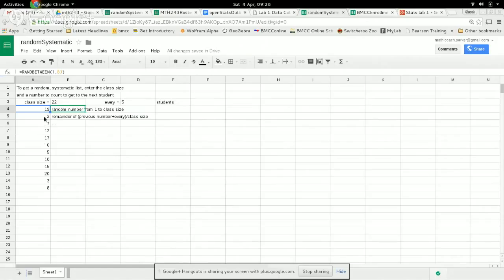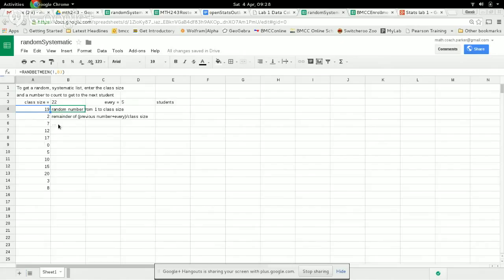For example, if you add 5 to 19, you're going to get 24. 24 is unfortunately not a person in the class. There's only 22 people. So what I have it doing is giving the remainder of dividing by 22. If you take 24 and divide by 22, you have 2 left over. That means we're recounting at the beginning, and we're going to end up with the second person in the class. I do need to fix it to get zeros out of there. I'll do that before you start using it. But this is here as a quick way to get a systematic random list of numbers.